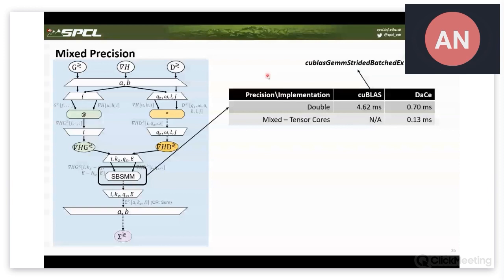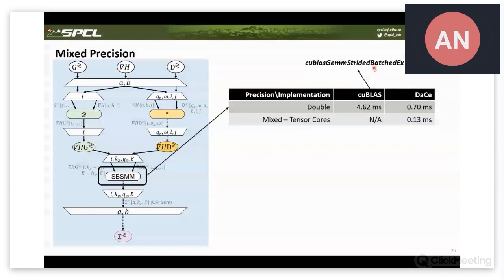So we actually try to do an all-the-way implementation with our framework without using a library. And we were able to get a performance improvement that is basically 7 times. This is because the sizes of these matrices and how it ends up is really not ideal for how the cuBLAS library has implemented this operation.